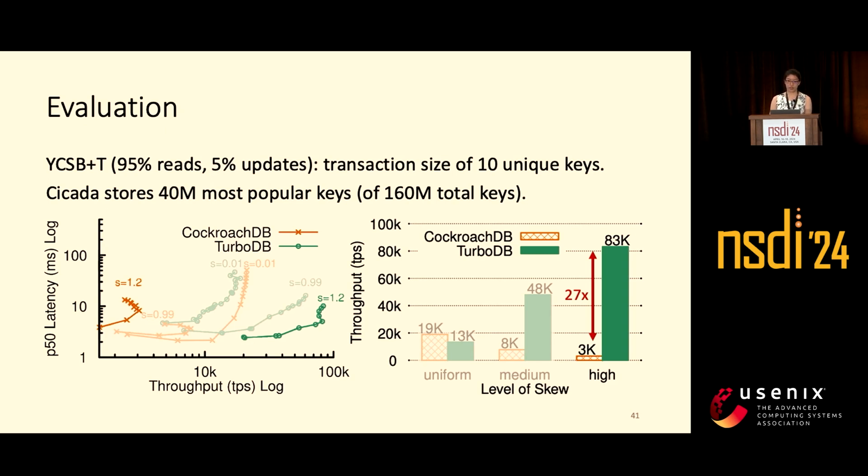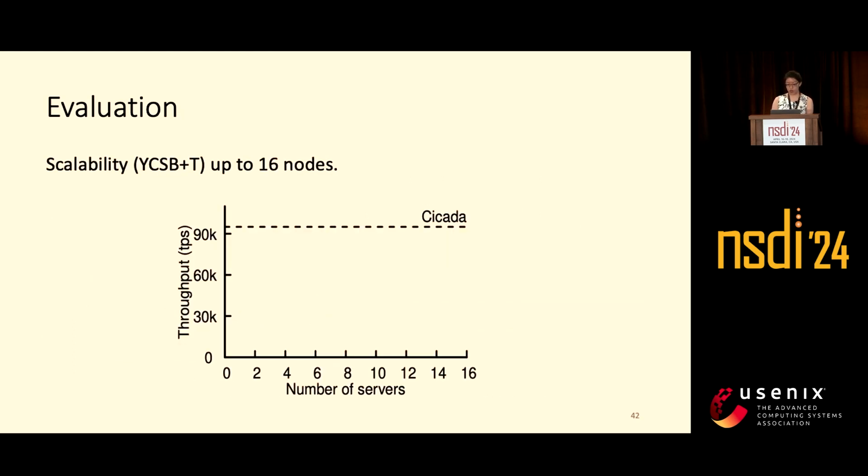CockroachDB is bottlenecked by contention on its hottest keys, where 1 in 10 transactions are aborting. In contrast, TurboDB leverages Cicada to mitigate that bottleneck, so it achieves better performance. We also plot how well TurboDB horizontally scales up throughput with how much data is being stored, the number of servers being a proxy for that. The dotted line denotes networked and replicated Cicada's max throughput.